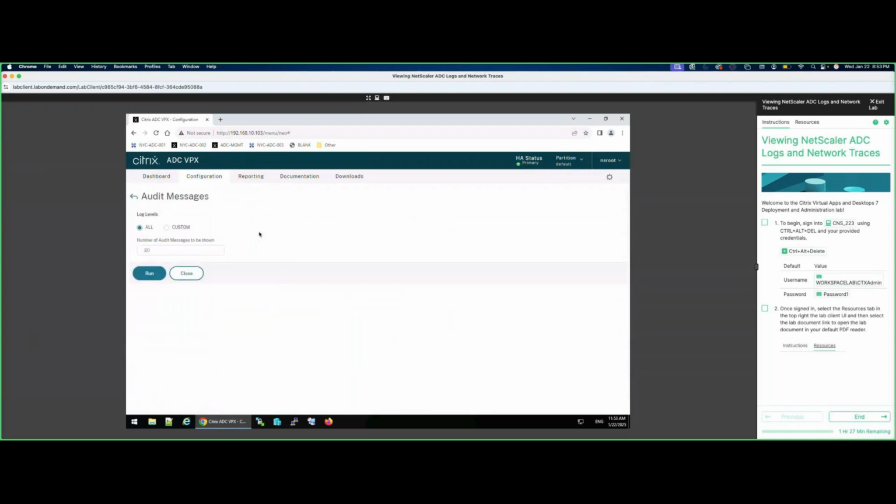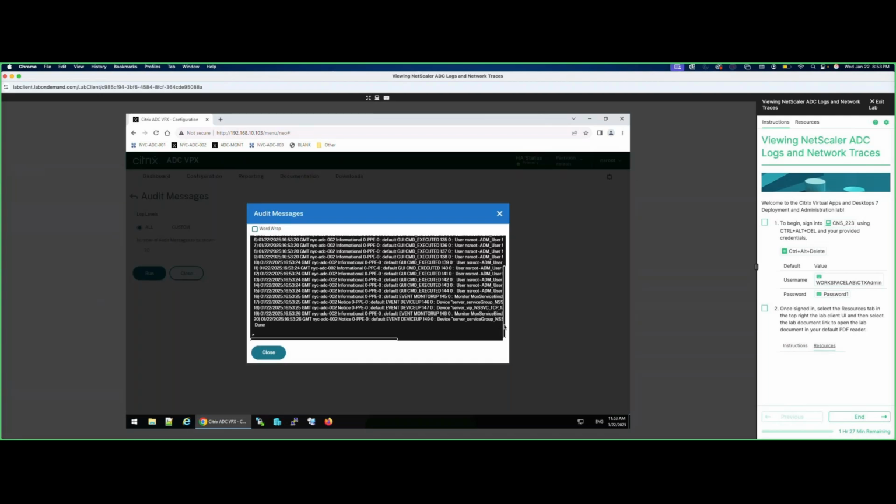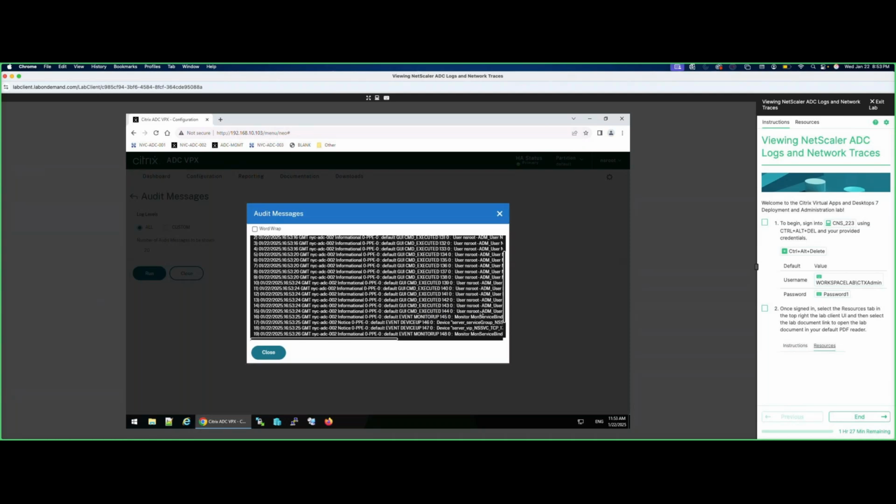Are you there, sir? Yes. If it's a custom, you want to see emergency only, warning, alert, notice, critical, information, error or debug, or you can just go and select all and you can run this. So this is your CLI that you'll see that, okay, this user, you created a monitor service, if you remember, right? We did, you went and show sessions status success, right? You went and saw show ns config. Maybe this is just what you have been doing on the ADC, right? So this is your log message that you'll always get.